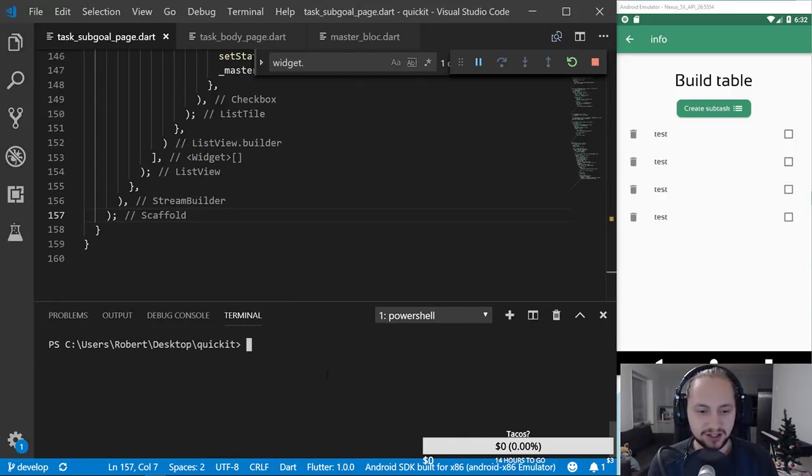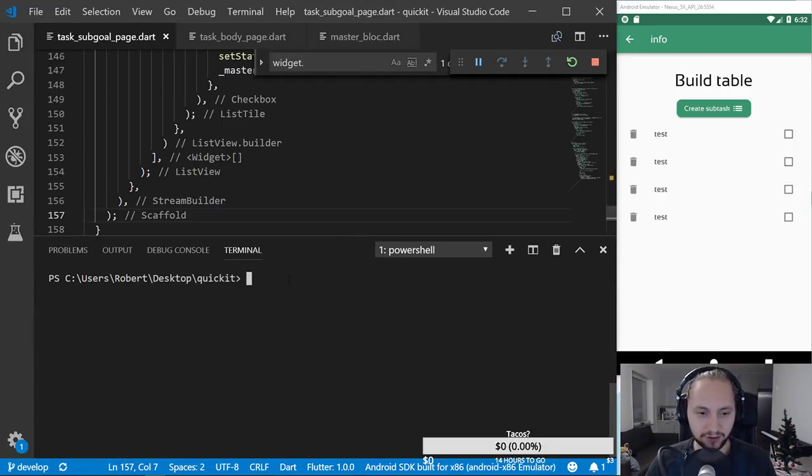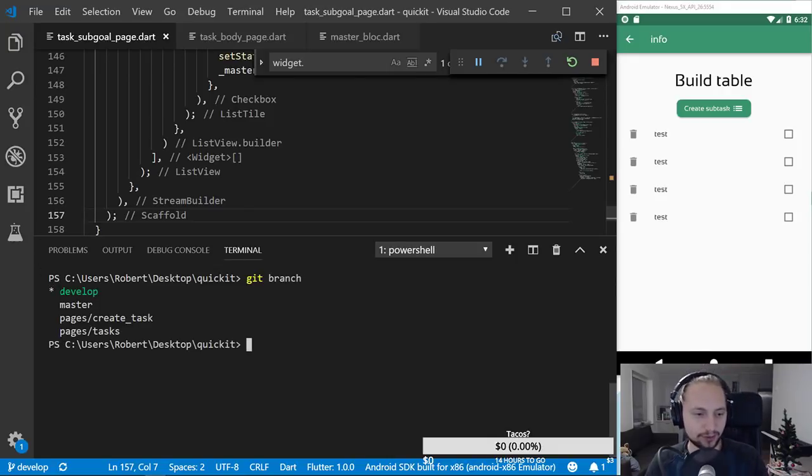So if we clear this command line, we can create a new branch. First off, I already have some branches where I make this. So git checkout with B, this just means that we are going to change branch and create a new branch. When you're changing branches, normally you just git checkout and then, for example, master. This will make me check out and go to the master branch. But I want to create a new branch. So this will be pages and subtask page.